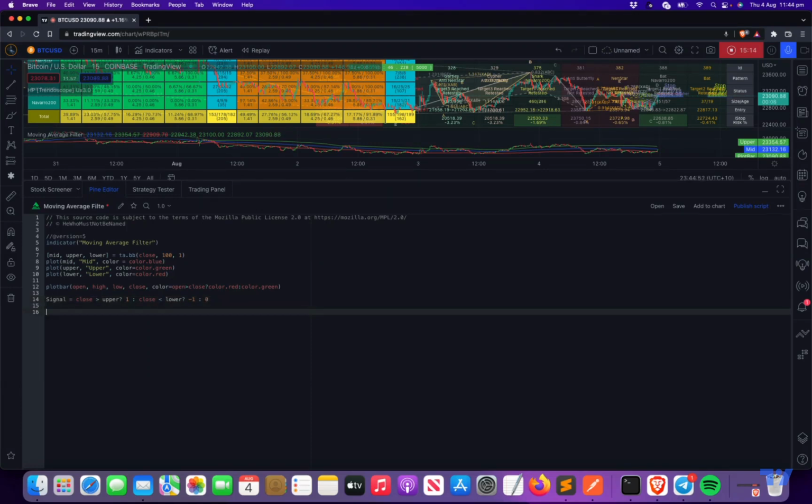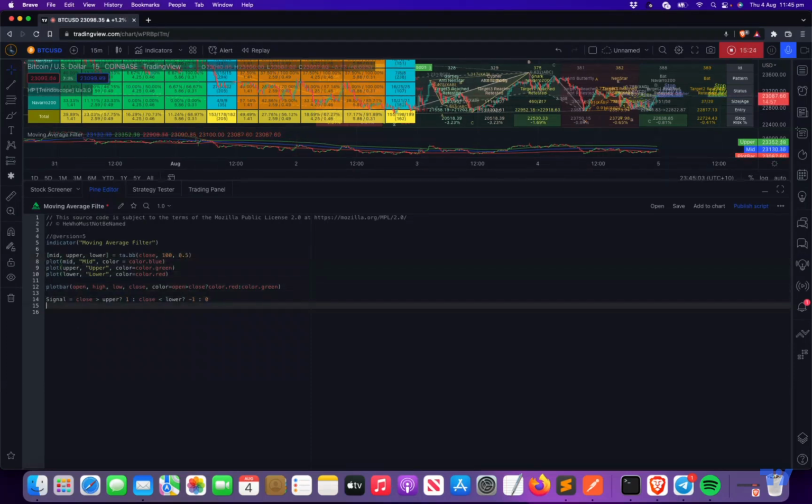So that means trade long only when it is above the upper band. Maybe we'll make it 0.5 instead of 1 so that it will not be too choosy. So the signal is generated.